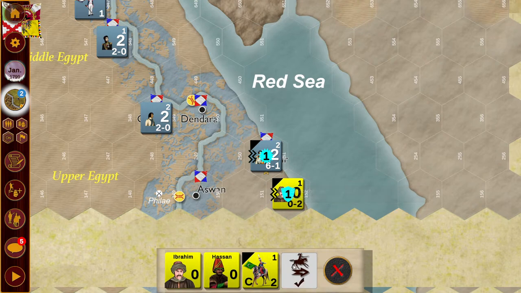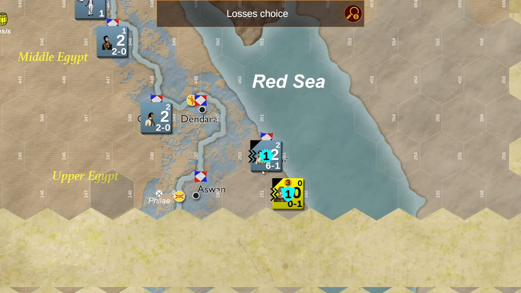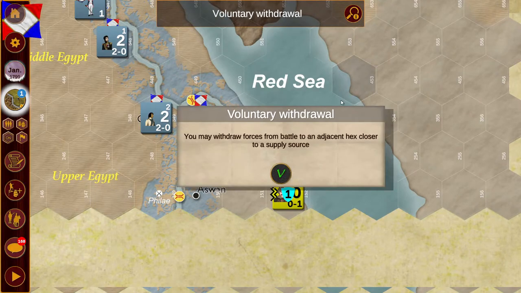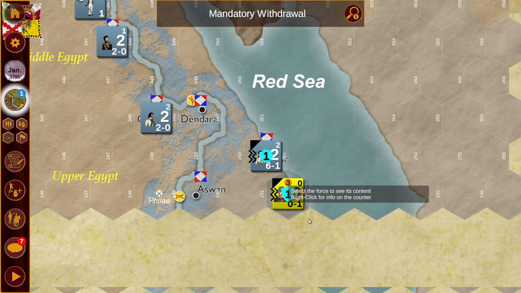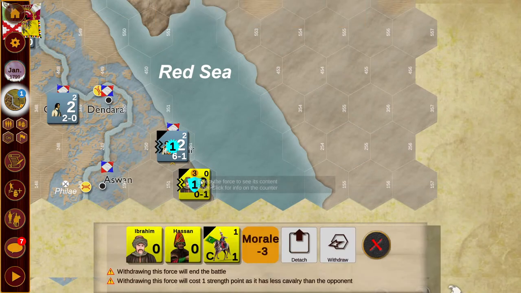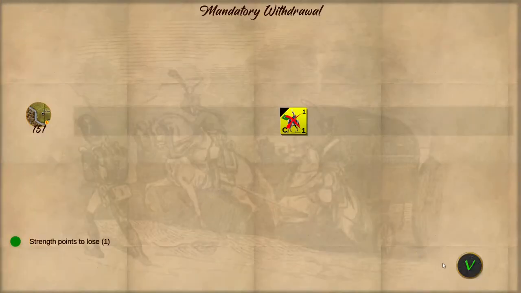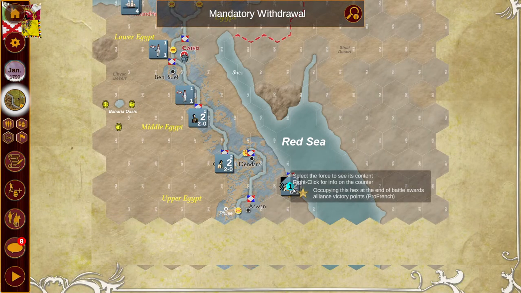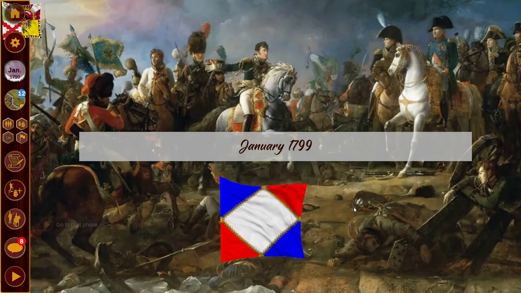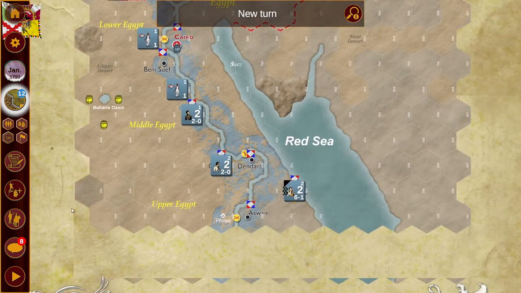Cavalry. Cavalry. Yeah, they're gonna be wiped out. They have to withdraw. Oops. Yeah. That's the Mamluks just gone there in the south. Means that Napoleon can then march to the north.